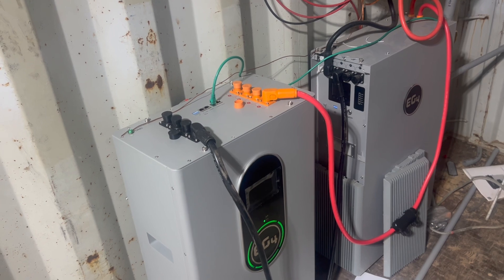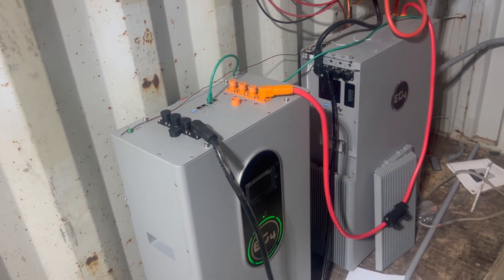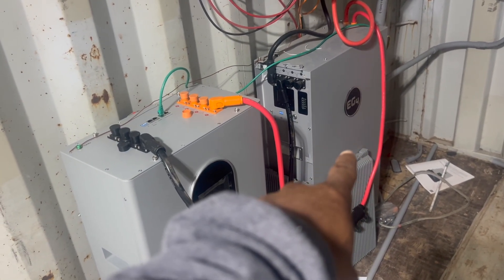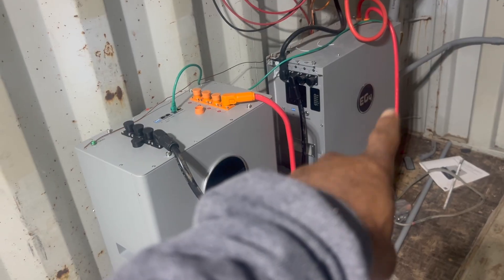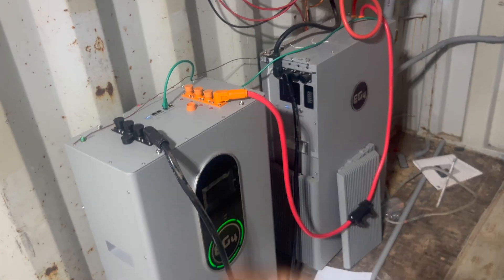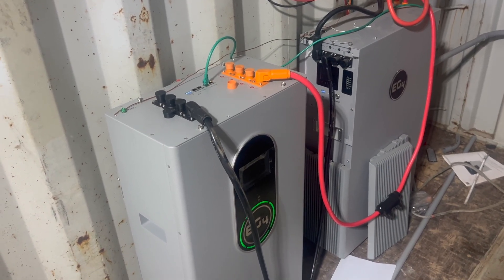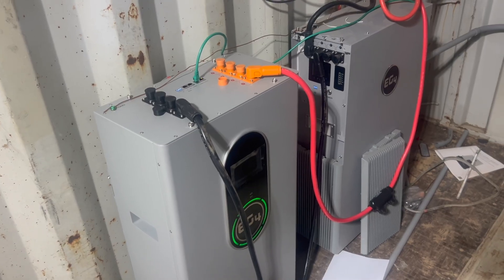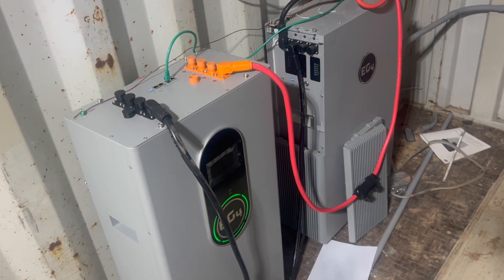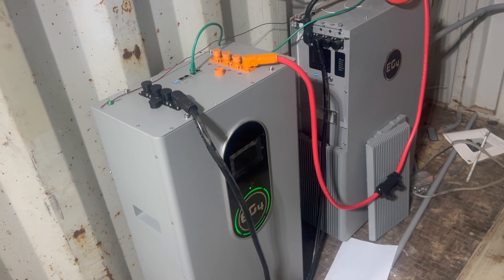I just think everybody's a little not straightforward. Because I bought that outdoor battery from one of the biggest solar distributors, and they told me it would have been compatible with the DC solar trailer I was talking about earlier. And of course, after I bought it — oh, no, it's not compatible. But you sold it to me and told me it was going to be compatible. So that's a whole other story and we're not going to get into that right now.